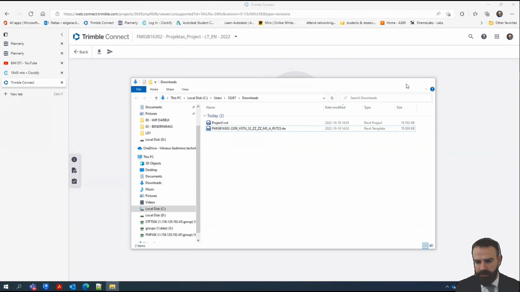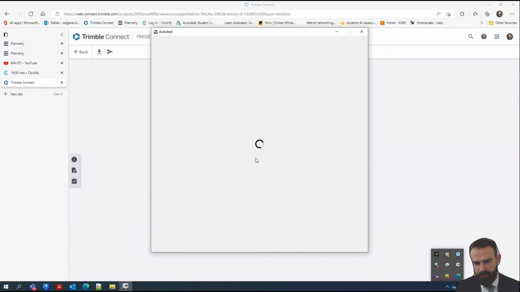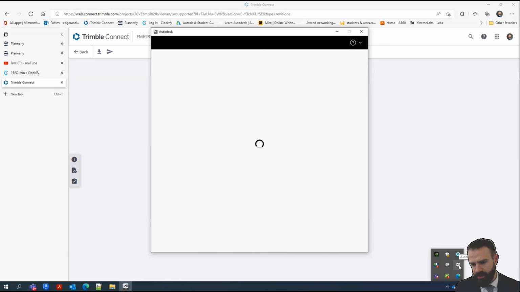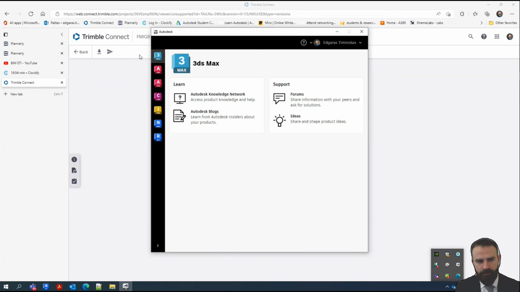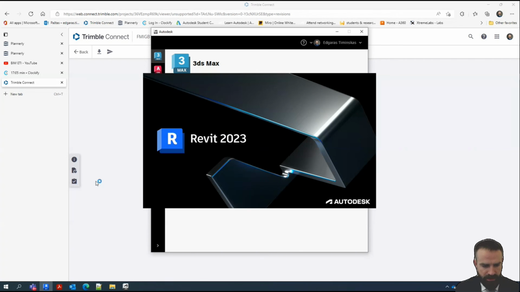If Revit crashes, always check that your updates are up to date. Go to the Start menu and check Autodesk Desktop apps, and check that all updates on your computer are installed, because now I lost all my progress and I need to repeat all the things again. So regular saving is key if you don't want to lose information.